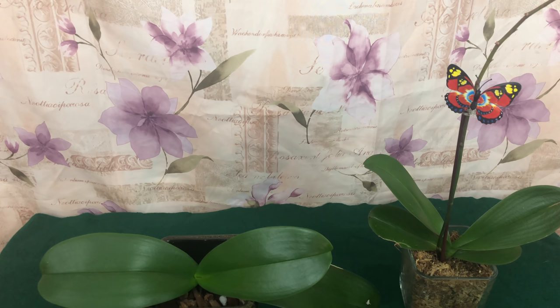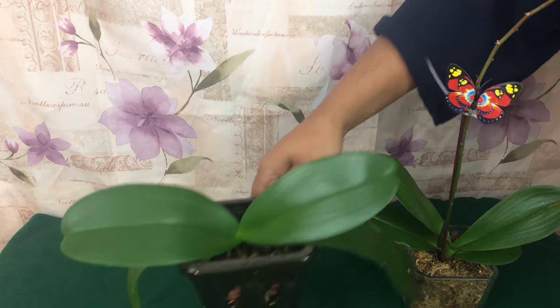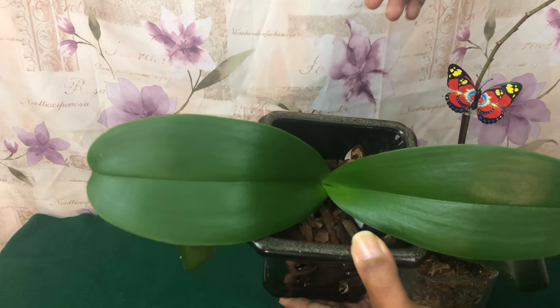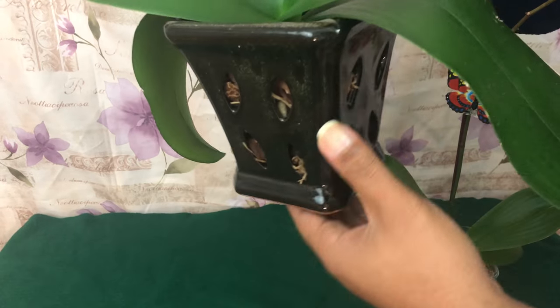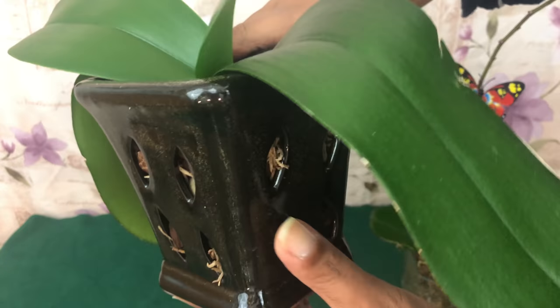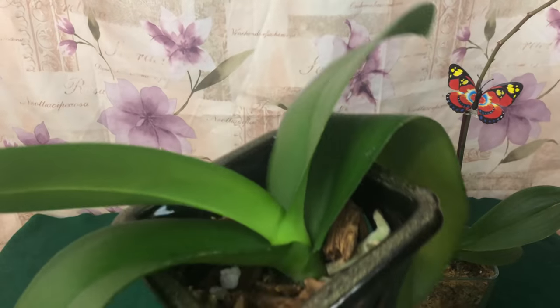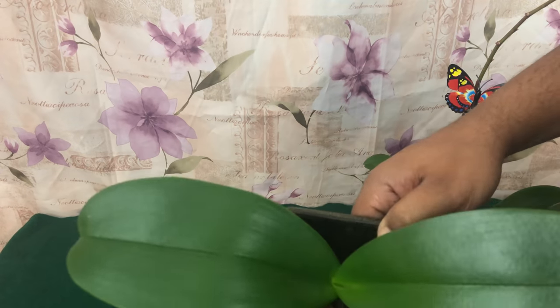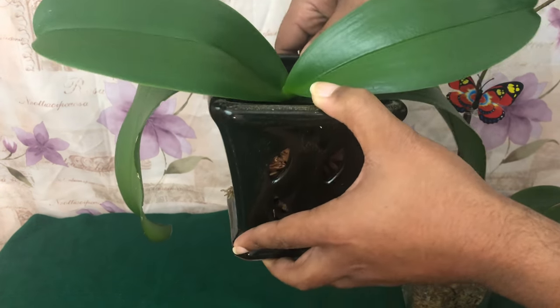Yes, honey, stay tuned. All right, so let's talk about the Phalaenopsis, starting off with the ones that are giving me the least amount of problems. This is going to be my favorite, Phal Pals, my beautiful baby blue. I repotted her in a whole different type of media and a whole different type of pot, and I am seeing roots in this pot. She is now in her vegetative state growing new roots, and hopefully soon she will be growing new leaves, Phal Pals. So my Phalaenopsis blue is doing just fine.